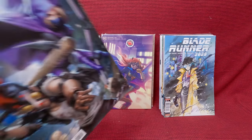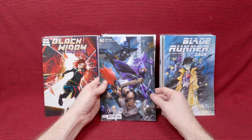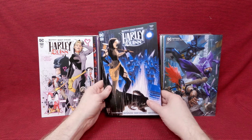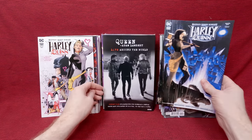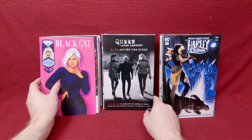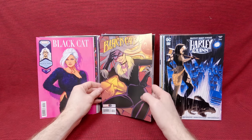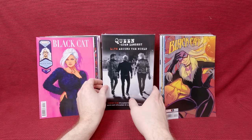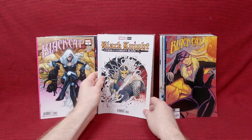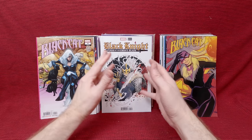Batman The Joker Warzone number one — looks like a Derek Chu cover, that is beautiful. Harley Quinn book six, black label — that's a cool cover. I really like raining covers. Black Cat number four, Jen Bartel cover — that one's beautiful. Got a couple of those. Another Black Cat number four in a more cartoony style, but I still like it. Black Knight number one, a Peach Fumoko cover — I do like this one, but I feel like it's too cropped. I like it more when it's the full image.